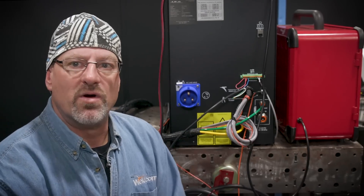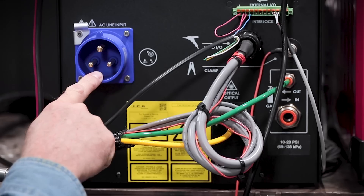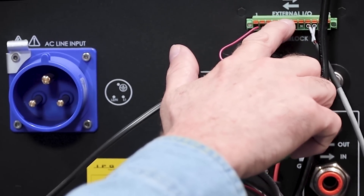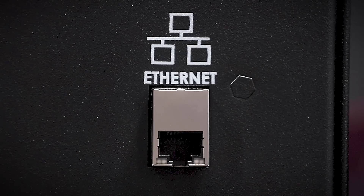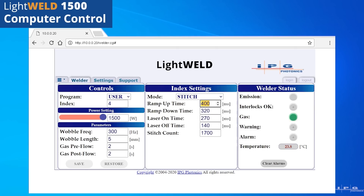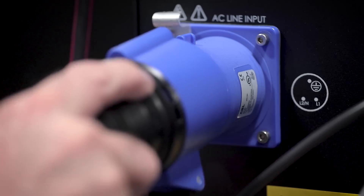So let's set this LightWeld XC up. I know it may seem like it would be complex, but it's real simple. Hook up the power, which is single phase 220 here. Your gas goes here. And here's the interlock I've been talking about, which shuts off the welder when somebody enters containment. We've got it hooked up to both the welder and this wire feeder, which is optional. And of course, there's an ethernet jack so you can hook it up to your PC to view and fine tune all the different parameters in more detail than on the front control panel. So besides being easy to set up, it's very flexible.